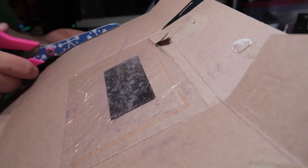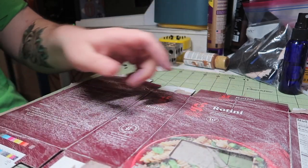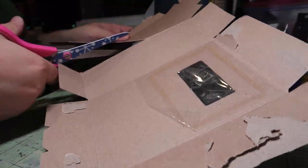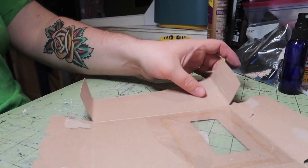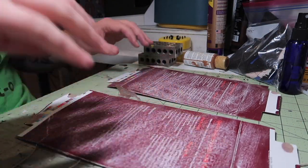Looking back after sanding, I probably should have cut these down to the size I needed first, because then I wouldn't have had to sand all the different parts of the box, even the parts I wasn't using. But honestly, I wasn't thinking about it, and I was just like, I need to sand this. So when you're doing this, maybe just cut down the pieces that you need and sand those only. It'll save you some time.